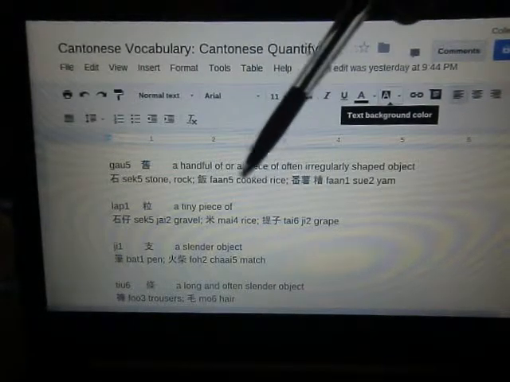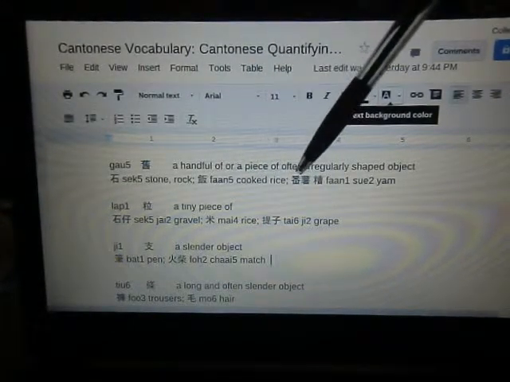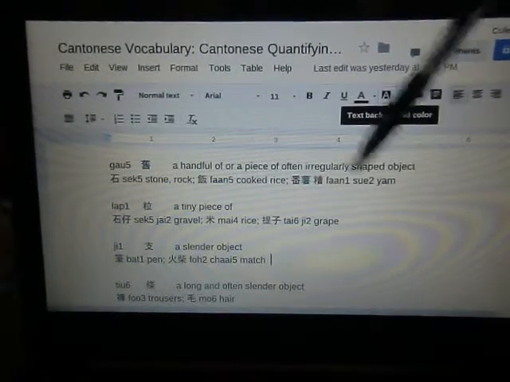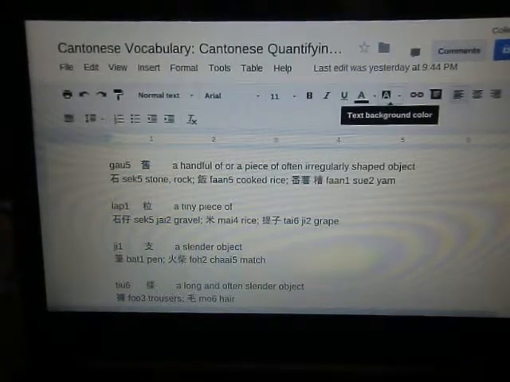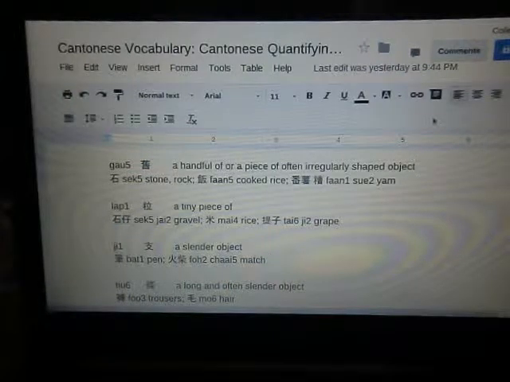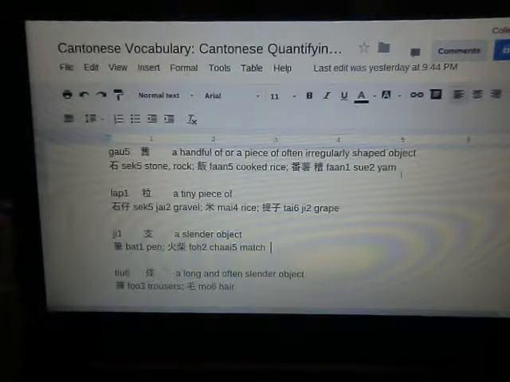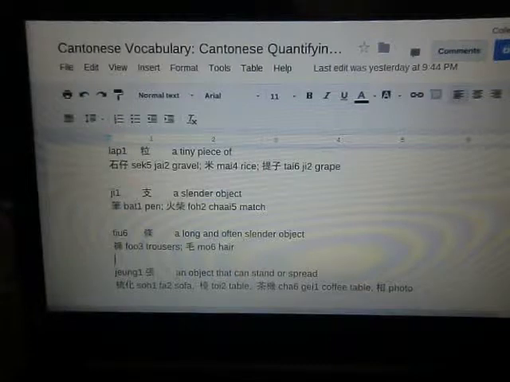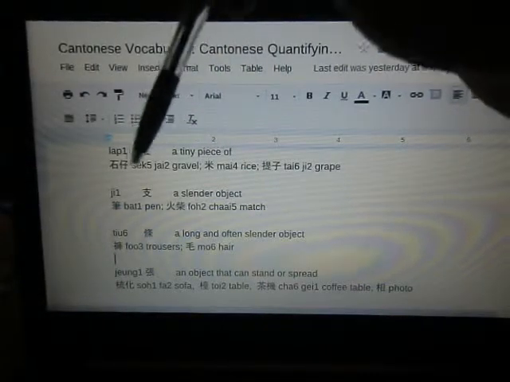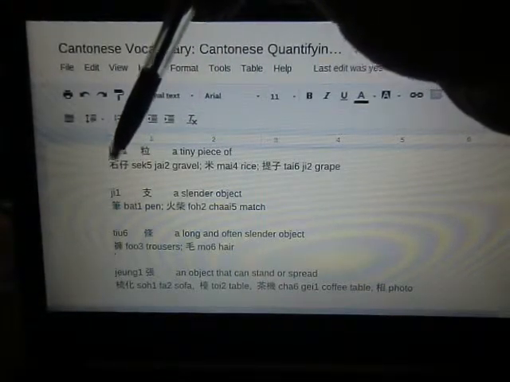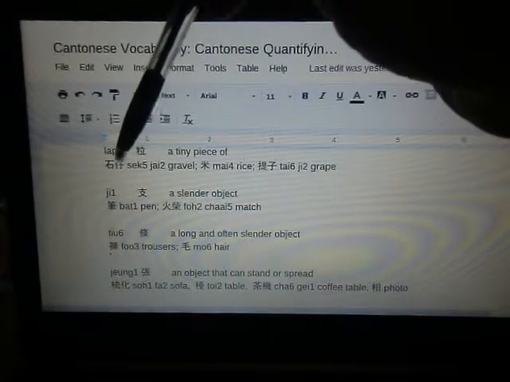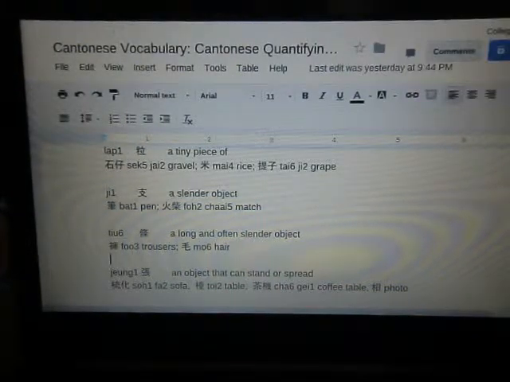一嚿番薯, yam, 番薯. And then 一粒, a tiny little piece of something. 一粒石仔, 石 is a stone, 仔 refers to something that is very small, a small stone.